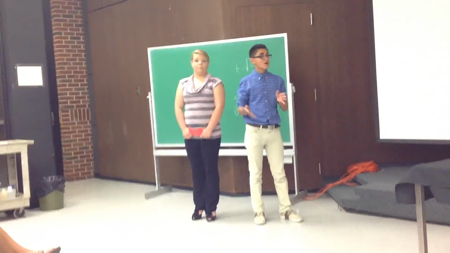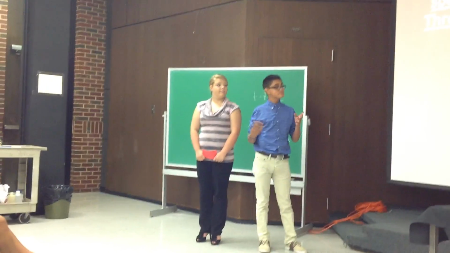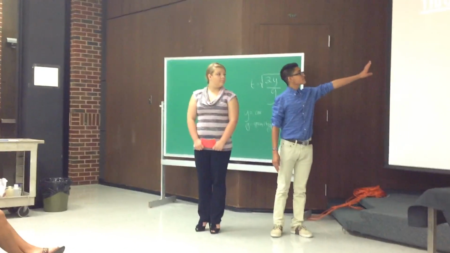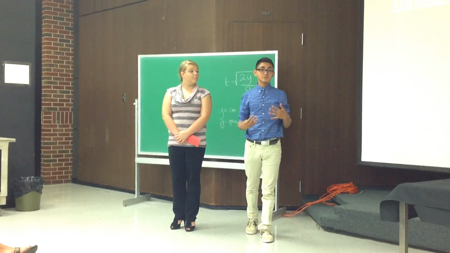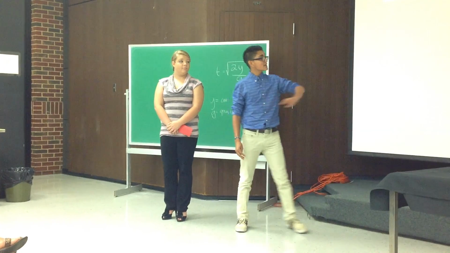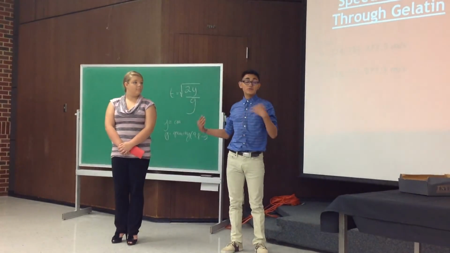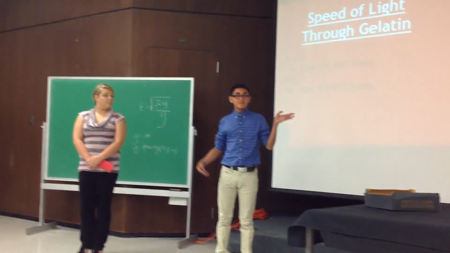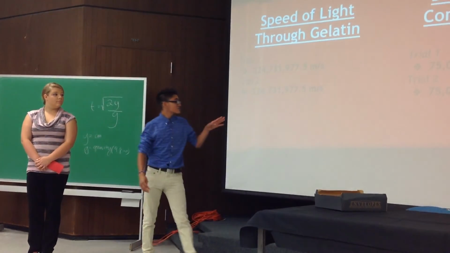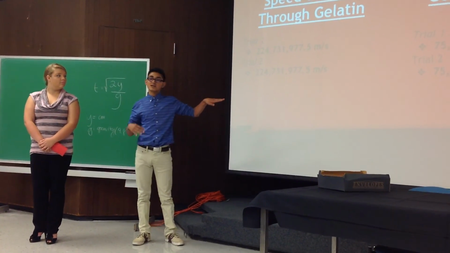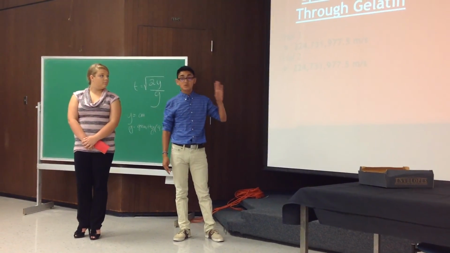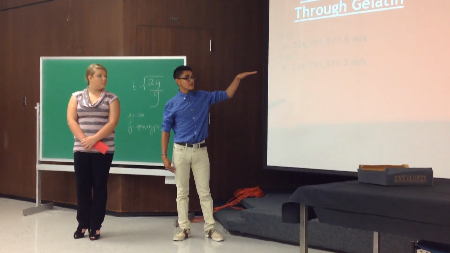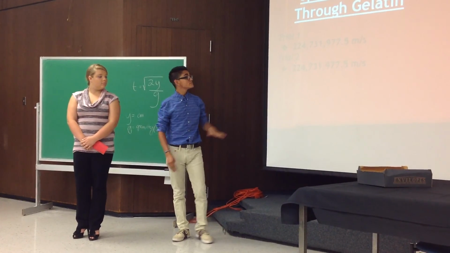Okay, now here's our results after we've tested our hypothesis or our question. The speed of light through the thin gelatin was approximately 224 million meters per second. And as we see, the difference from the constant speed of light through air is 75 million meters per second. And for our second trial, we got the same one since the index of refraction was the same. Also, the angle of refraction was 20 degrees. So each one remained constant for these two trials.